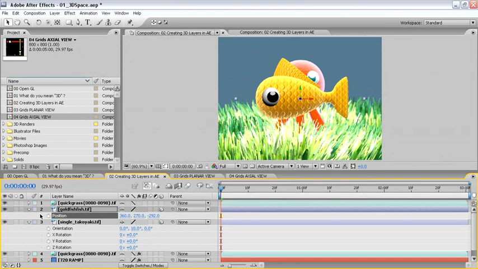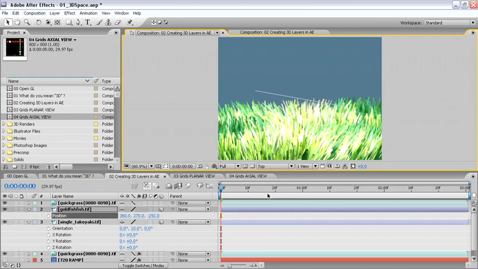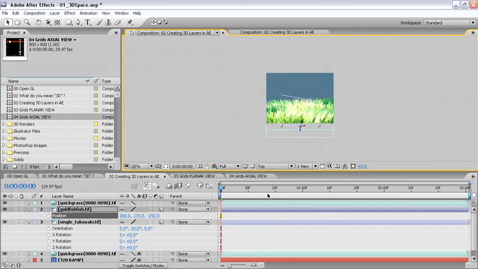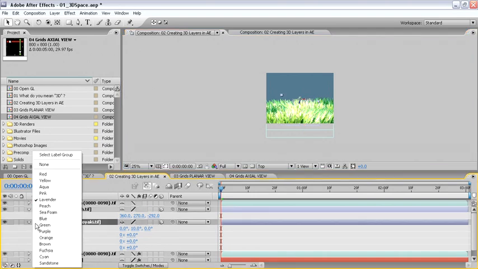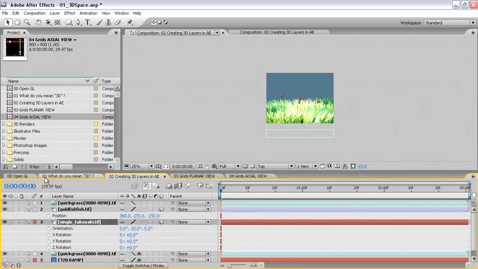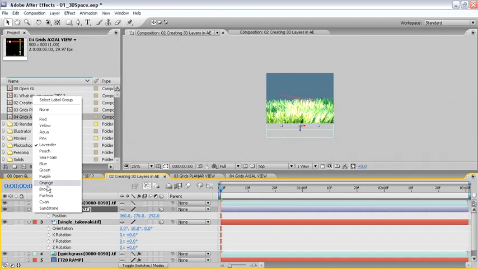If we look at this from the top view by going to our comp window, then selecting top view, then use the comma key to zoom out a little bit, we can see the two layers marked with their default label colors. Here, in front is our goldfish, simply a 2D layer, and here, at an angle, is our octopus. In order to see these a little better, we may want to label them. So here, underneath our labels, we'll label our octopus in red and our goldfish in orange.